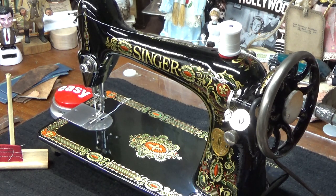So the general rule when you're sewing leather is you're probably going to have to bump your upper tension up a little bit higher than you would if you were sewing other materials. Especially considering that we're using a needle that's not a leather needle, it's a universal needle, so it doesn't have the same type of blade cutting point on it that a leather needle does, which means it's going to have a little bit more friction, a little bit more resistance trying to get that thread back up.